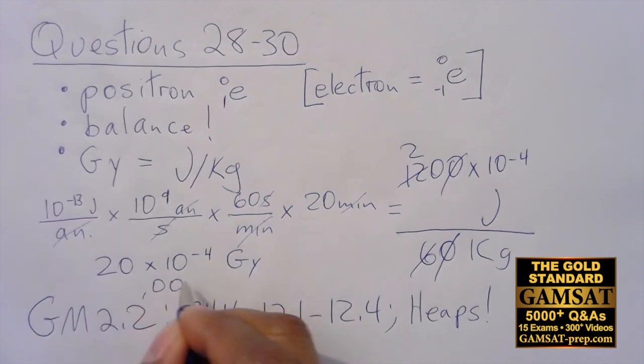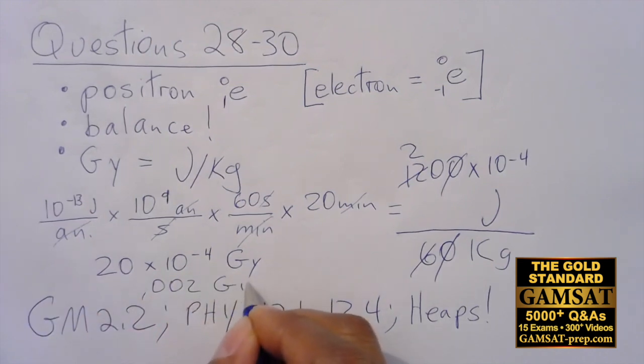That's point zero zero two grays. That's actually one, two, three, 10 to the minus three, two times 10 to the minus three. I could have put it that way, which means that it's two milligrays. There you go, you didn't think you would be saying a word like that today, a milligray. Yes you should know that because you know all the prefixes of SI units. They put it as 0.002 grays, so 29 the answer is D.